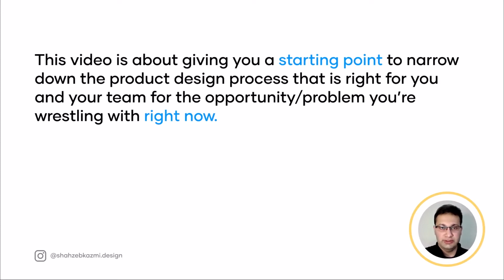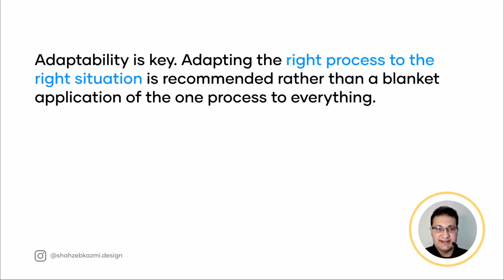So this video is about giving you a right point to narrow down the product design process that is right for you and your team for the opportunity and problem you are wrestling with right now. Now I have highlighted "right now" because in design, adaptability is key. Adapting the right process to the right situation is hugely recommended rather than using just a blanket application of one process to everything. We don't have one design process that rules them all, right? So adaptability is key, and you should always be using the right process for the right situation.